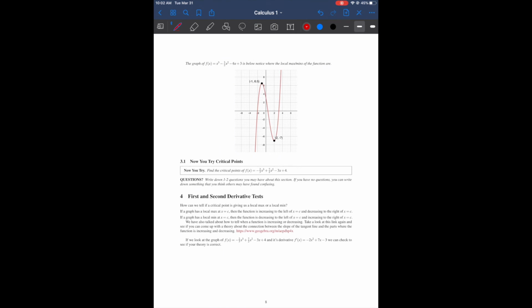Now if we look at where we found our critical points, we found one right here at -1 and one right here at 2. This is the graph of that polynomial. You can see we do have a local maximum at one of our critical points, x equals -1, and a local minimum at the other critical point we found, x equals 2. This is how we're going to find our local maximums and minimums. First, we find critical points, and then in the next section, we'll think about how to determine whether each is a local min or a local max. Now you try out this example: find the critical points of this next polynomial.